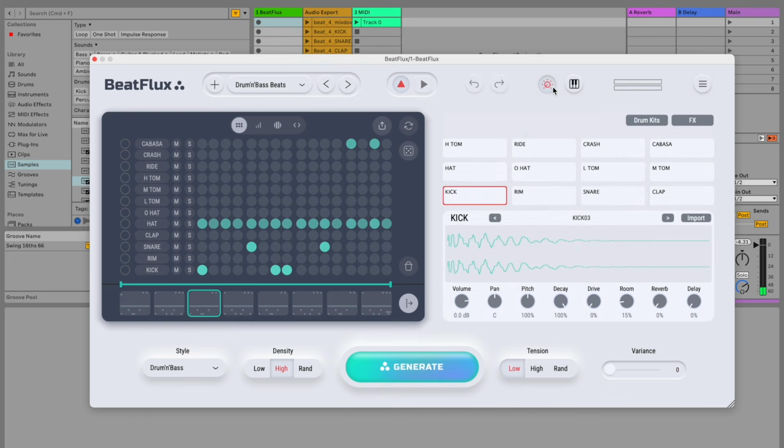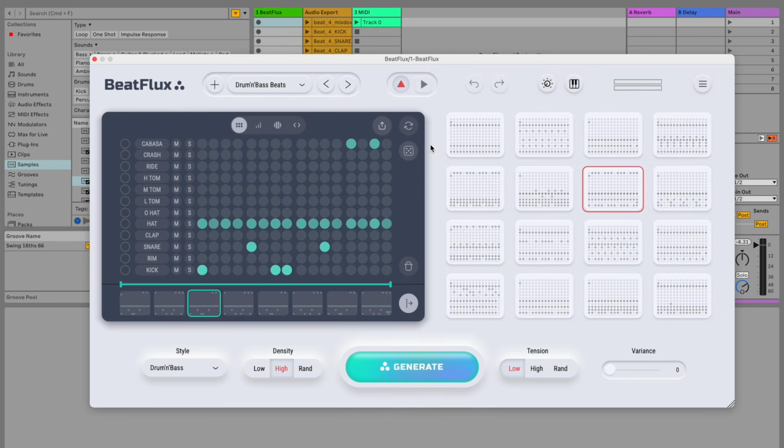Okay, one thing is that these parameters, the sample parameters, are also automatable, so you can assign them to different controllers and control your stuff in real time if you prefer that. And speaking about real time, there are also two major features that help with the real-time playing of Beatflux.